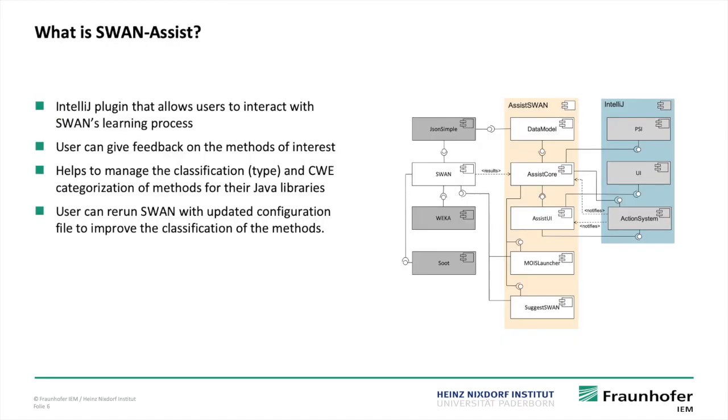On one hand, software developers using static analysis tools can directly adapt the list to their codebase and their needs, and also improve the results of the static analysis tools that they use within their IDE. On the other hand, security teams that configure static analysis tools for scanning project codebases in the build processes can use SWAN Assist to automate this process.